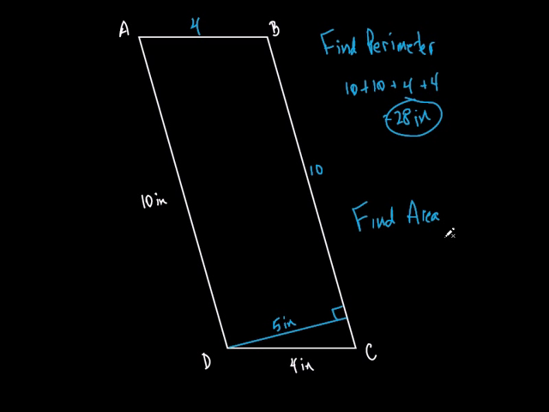Let's find the area, though. Remember what the area is. The area is the base times the height. The key to this is understanding that the base and height have to be perpendicular to each other. They give you several different numbers all over the place. You have to figure out which one is the base and which one is the height. That's really the hardest part of this. The actual multiplication is easy. It's always the ones that are perpendicular to each other, so find what lengths are perpendicular to each other.